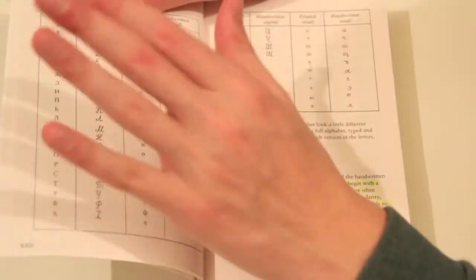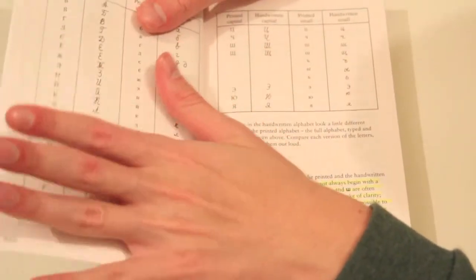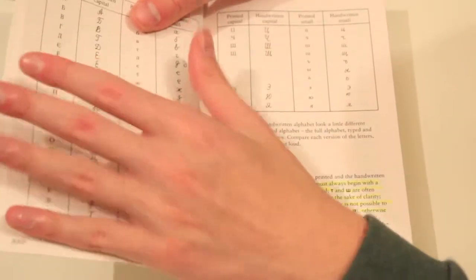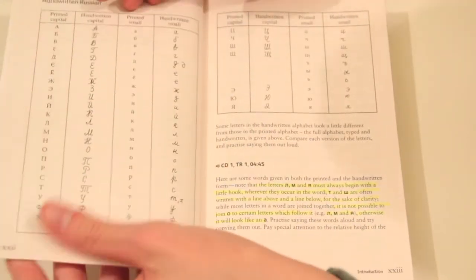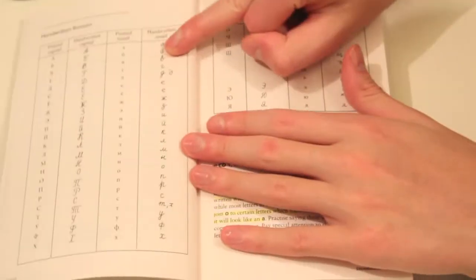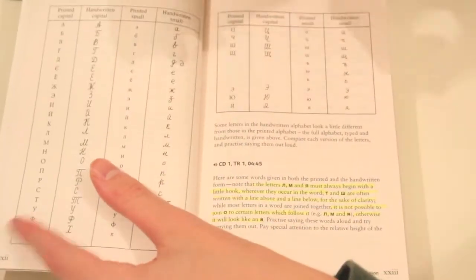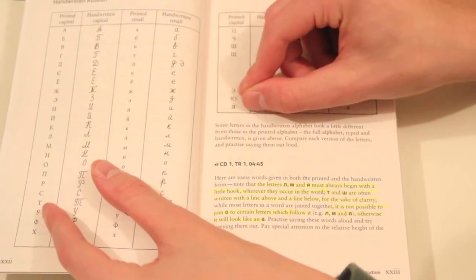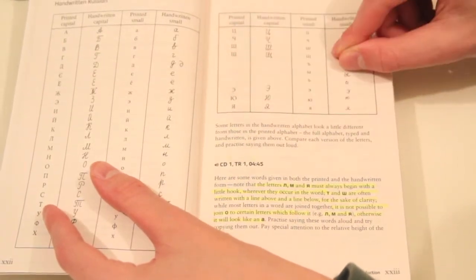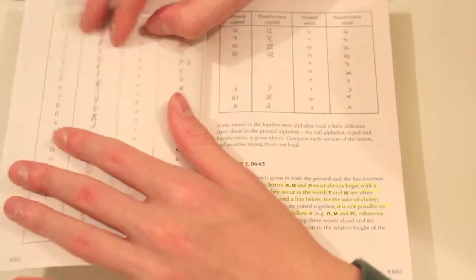But what's not here, and neither in Asimil, is actually the order to write these letters. That was a problem for me. For example, the A - you write it like this and it isn't here.